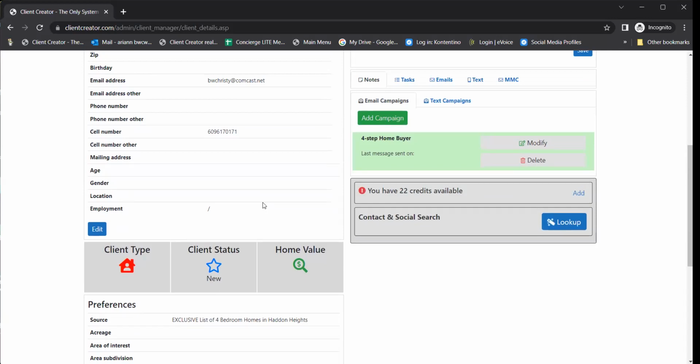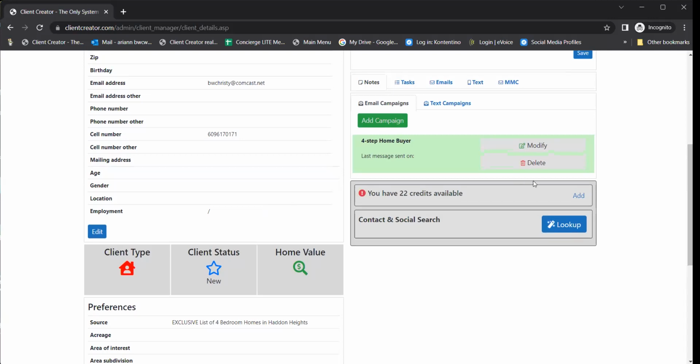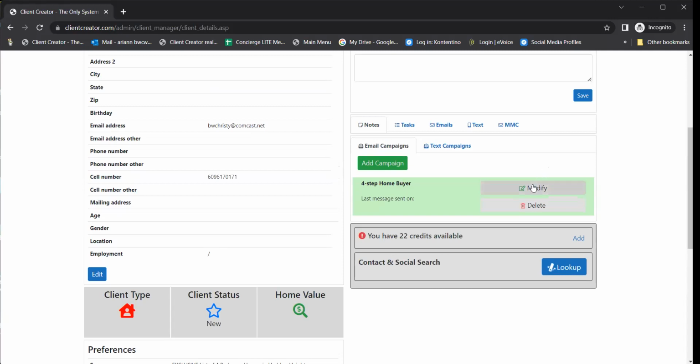We always get asked, will you send them automatically a list of homes? No. Once the lead's generated and they're in the email campaign and text campaign, that's when you take over. We don't do any other follow-up other than within the drip campaign system. The realtor has to take over after the lead is generated and do the follow-up. The automated follow-up campaigns consist of an email going out every 3 to 4 days over a period of usually 30 to 45 days. Those will all be listed right here so you can see where you're at in the follow-up process for each contact.